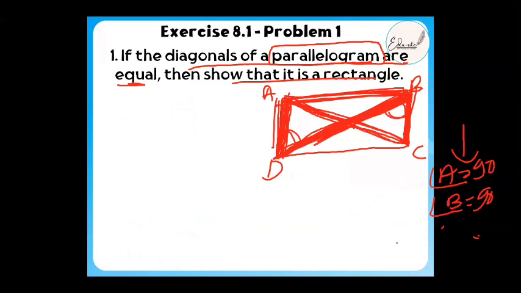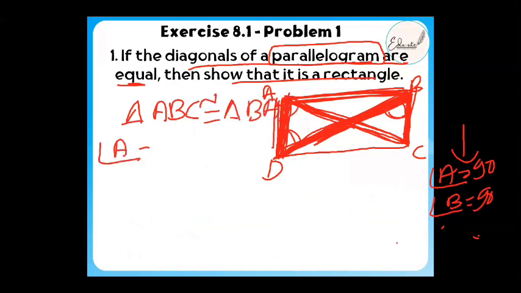Okay. We have proved the congruency in the triangles. Triangle ABC is congruent to triangle BAD using the SSS postulate, and now we can consider that angle A is equal to angle B. Why is it so, beta? Because of CPCT, right? Yes, because of this we can consider angle A is equal to angle B in triangle ABD and triangle ABC. These are the corresponding parts of the congruent triangles.